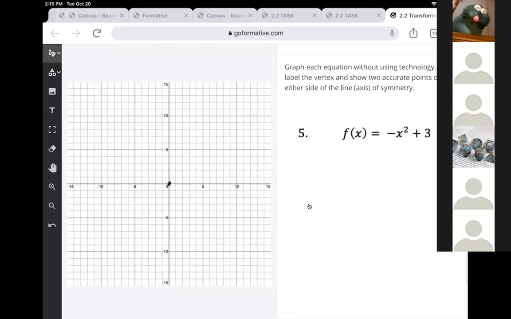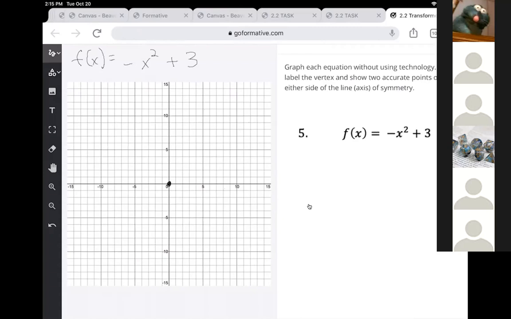Okay. Now I just have to ask myself, where is that sending me? I'm going to rewrite this. F of x equals negative x squared plus 3. Where's the plus 3 sending me? Actually, I'll go over the negative 1/2 again right after this. Okay. It's sending me up 3.